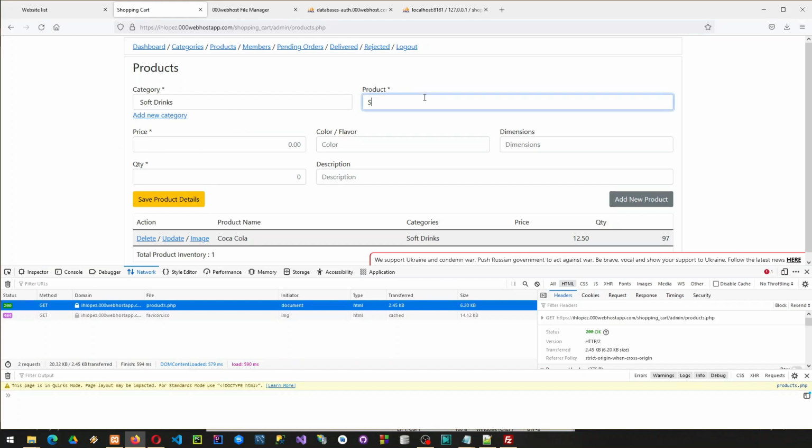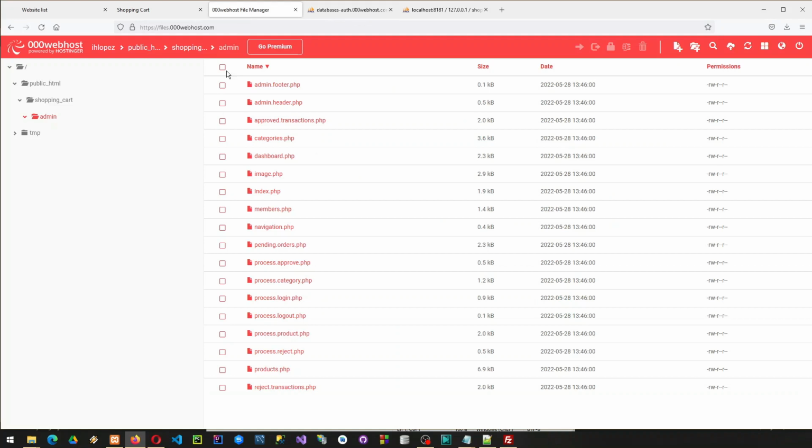Now this would also normally happen. Okay, let's just try to do a quick fix on this one. So Sprite, then over here 12.50 color. Okay, we can also edit the files here. So that's under. Okay, let me just try to reload the page.